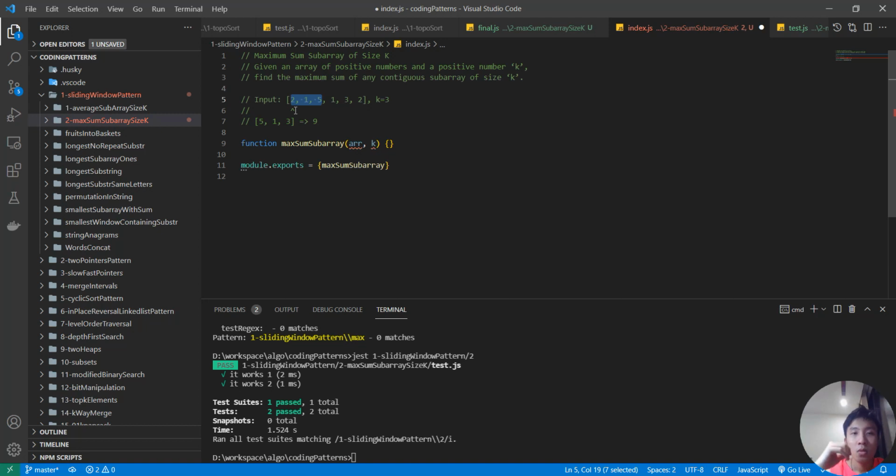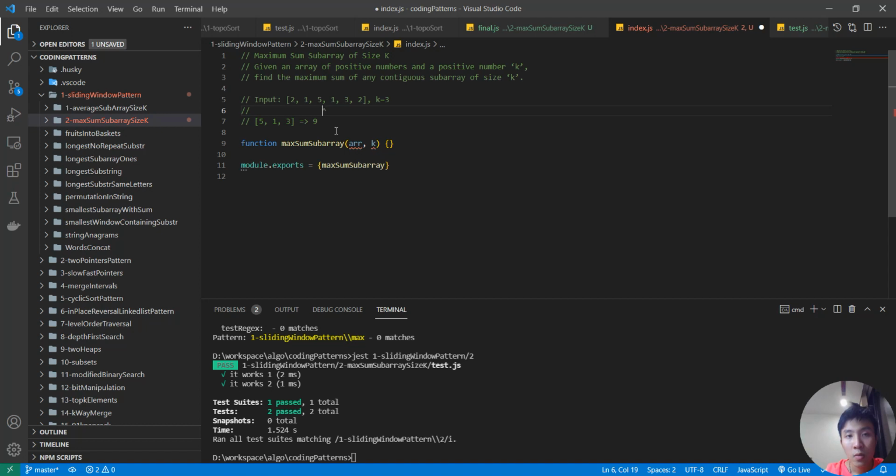So from 2 we calculate the sum of 3 numbers starting from 2, and set the value, and then we go to 1. We also calculate the sum of 3 numbers starting from 1, right?